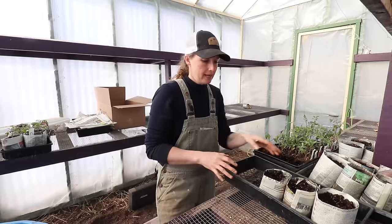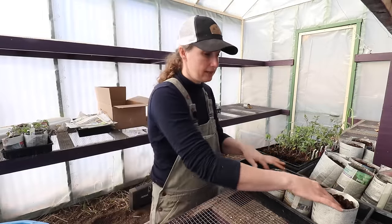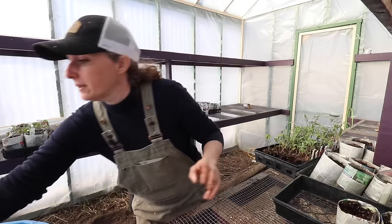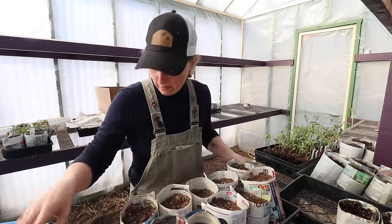These ones over here were ones I made yesterday, and the soil was wet and I left them in here overnight, and it's very, very cold. So I'm going to let that soil warm up before I put any of my tomatoes in them, but I have some more done over here.